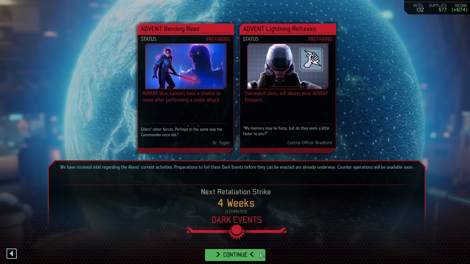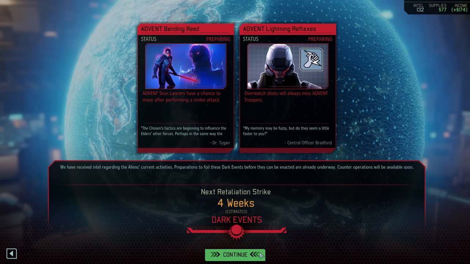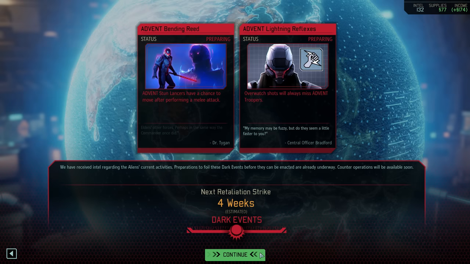Advent does also come up with some stuff to make life miserable for us, and that's what these dark events here are. Currently, Advent is planning two of them. The one on the left would give stun lancers the ability to move after a melee attack. We haven't actually met them yet, but believe me, this is not good. While the one on the right would render overwatch shots against Advent troopers harmless, as they would always miss.